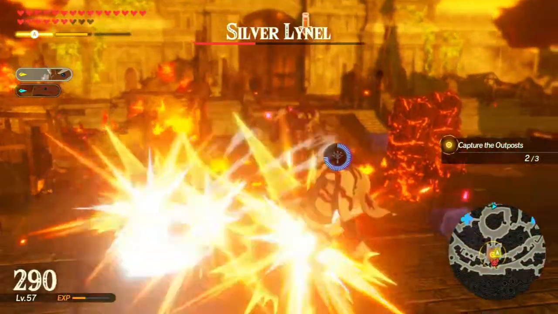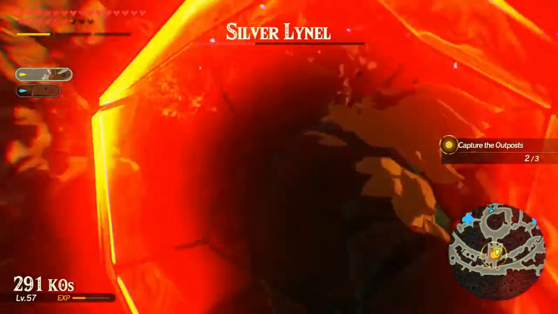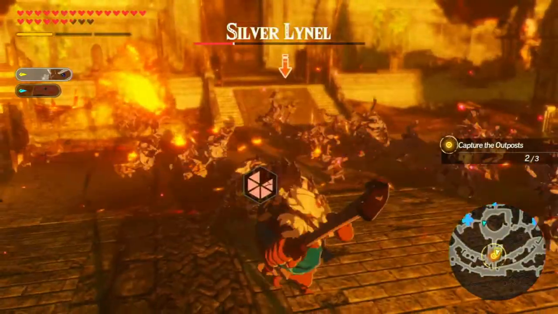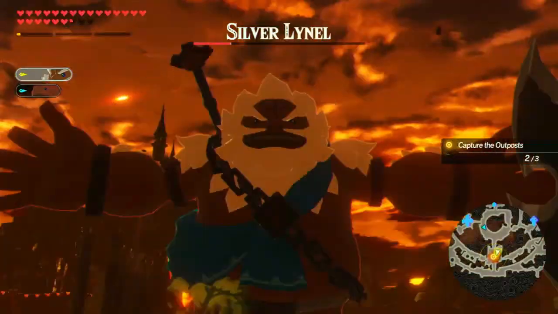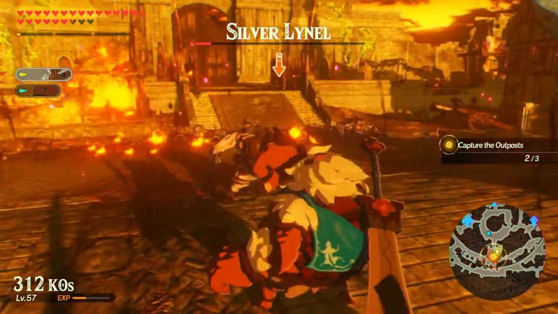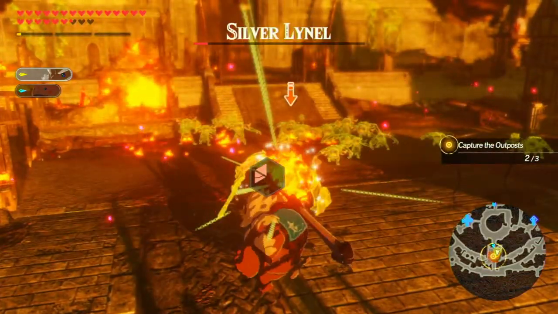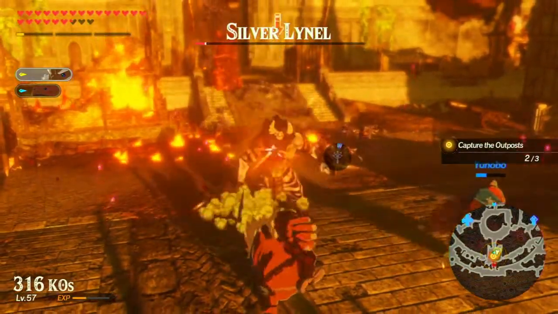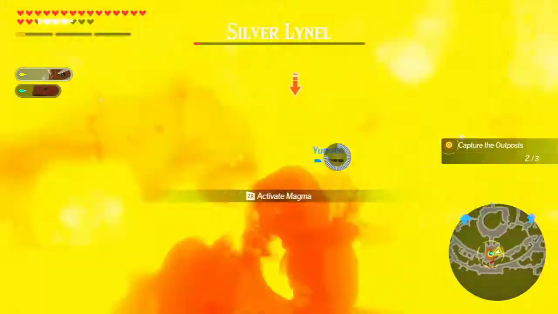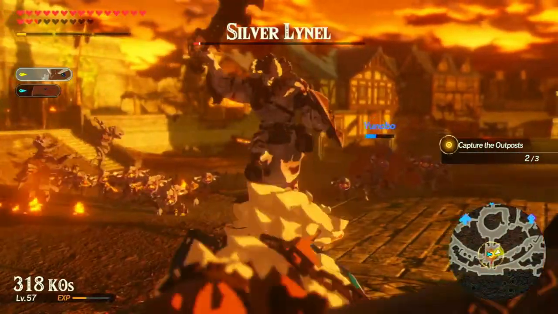Kill a few more Bokoblins and maybe I'll get my special up all the way. Or just close enough. There we go. Hit him a bunch. Hit everything around him a bunch. And now let's use our special again. Here comes Yunobo to try and steal my kill. Stasis. Almost there. Ow. Just let me hit him. Nope. That's fine, he's about to be done anyway.